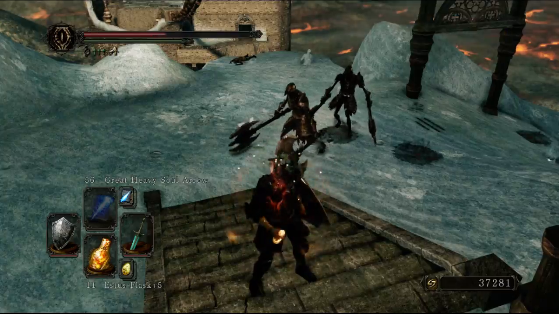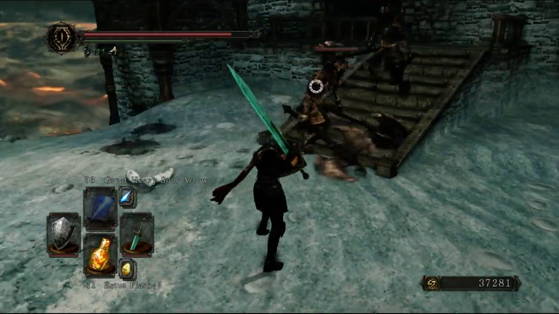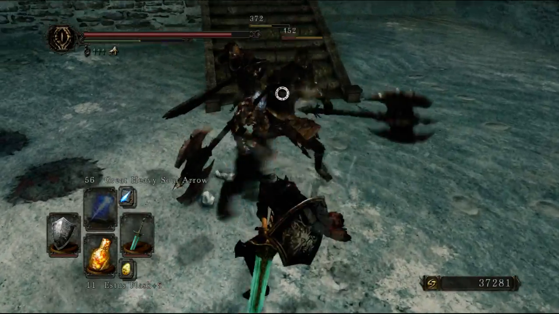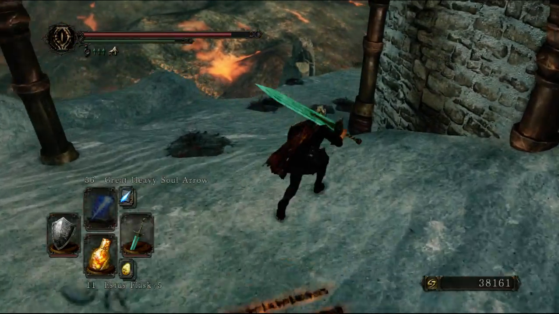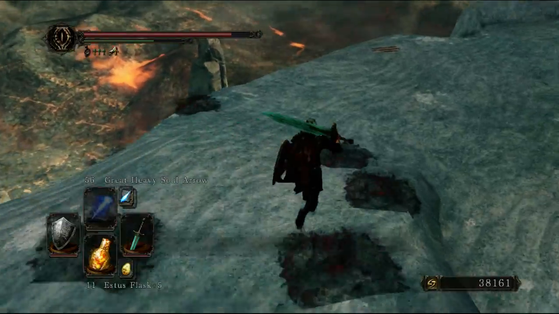I need to figure out their attack patterns real quick. They're not even complicated. I'm just derping. They have some large axes, though. Okay. Well, they're not so bad. Large soul, cool. Those are always helpful.